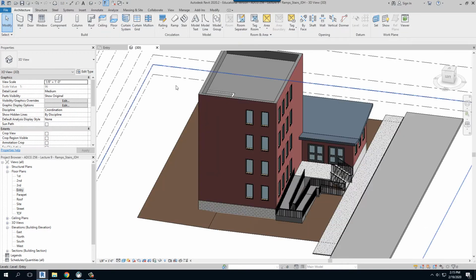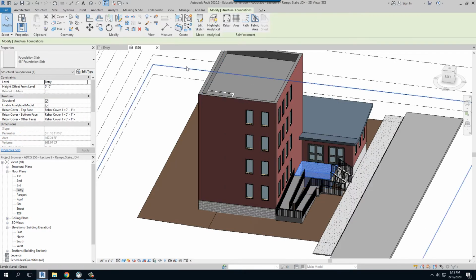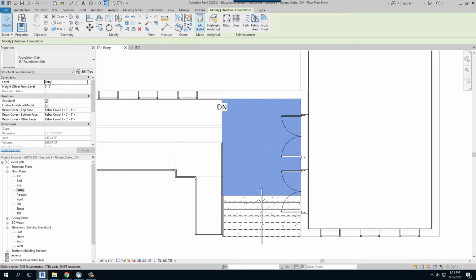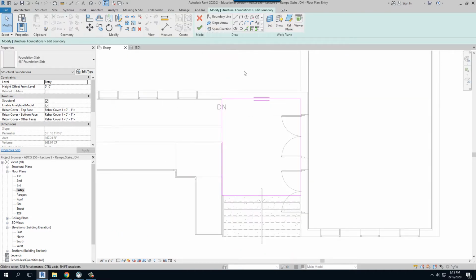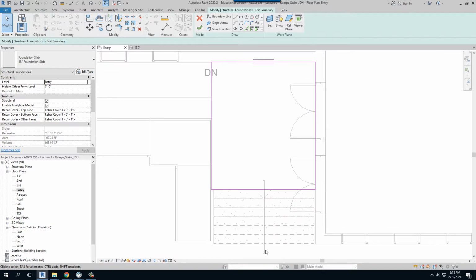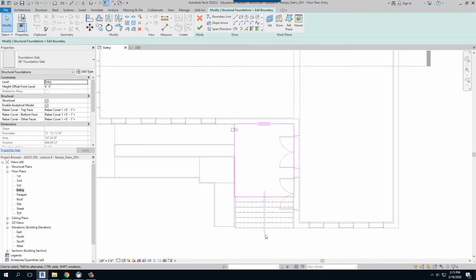Whoops, let's try that one more time. Select that, go to this view and say edit sketch. And what I'm going to do here, so that we can observe something that one of you mentioned earlier from our egress lecture yesterday. Our railing needs to extend, but we don't want it to go too far into the public way because we don't want somebody bumping into it.